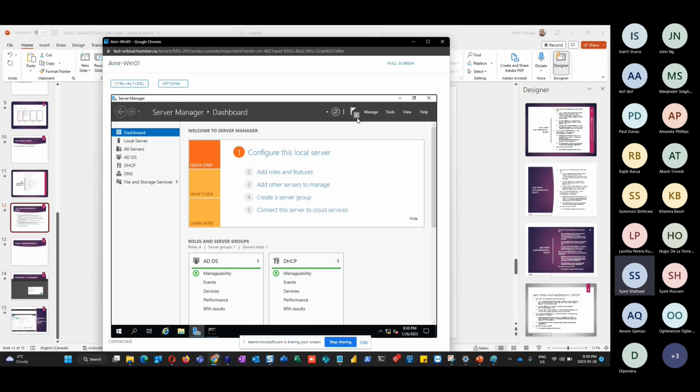And then next, commit. That's it. DHCP configuration. Yeah. Next, commit. I didn't change anything. Okay. Need to go to authorization or? Yes, authorization. Just next. Don't change anything. Next. Commit.